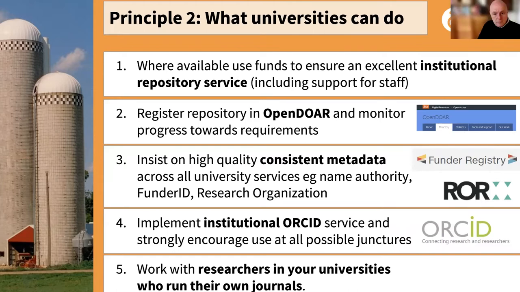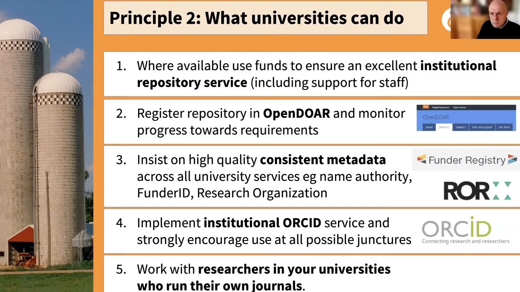the Plan S criteria. As administrators, I'm probably preaching to the converted regarding consistent metadata. Funder and organization ID are examples that will support your compliance and monitoring for research funders, as well as your internal processes. The same is true of ORCIDs, which also directly assist authors too. It's also worth working on all these points with academics in your institution, those who run their own journals, to help them appreciate matters that some of them may not be already aware of.